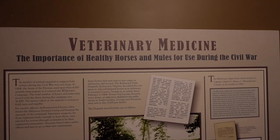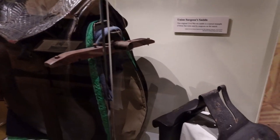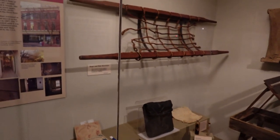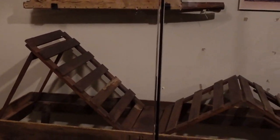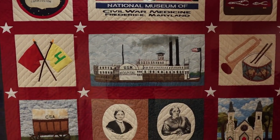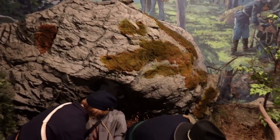The other thing I never really considered was veterinary medicine. They had a really awesome display on it — there were tens and hundreds of thousands of horses used in the war. There was also a little section on Clara Barton, which I found fascinating. One of the museum guides, Bob, had a very lengthy discussion with me about Clara Barton and I learned a lot. It was so cool that he was volunteering his time and took time out of his day to discuss her with me. So Bob, if you're watching this, thank you.